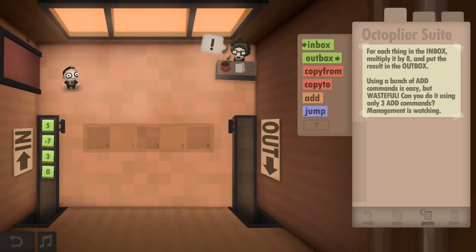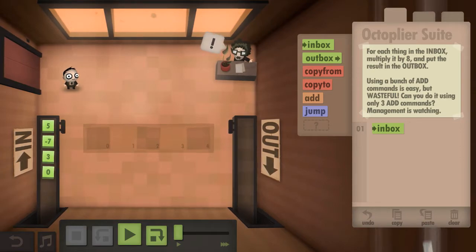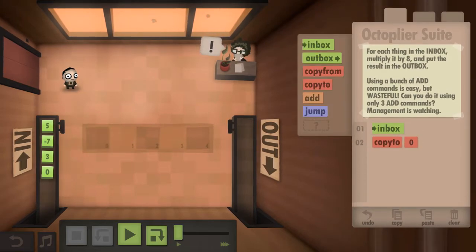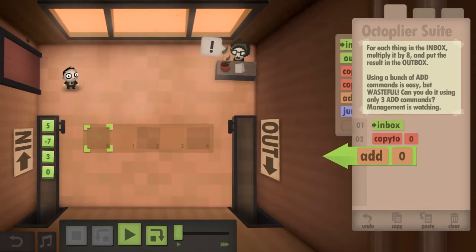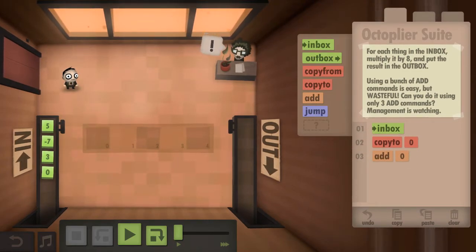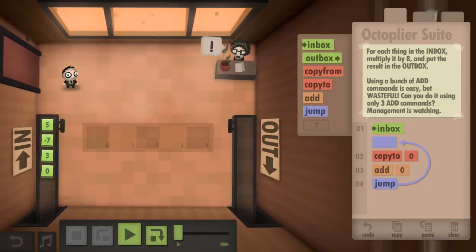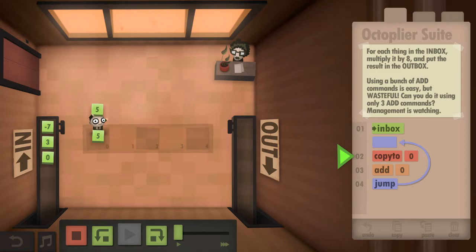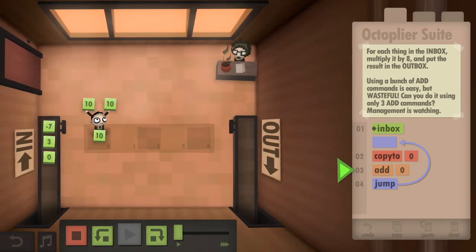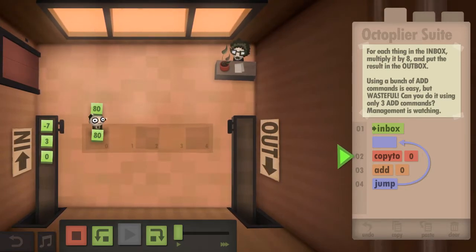Okay. So we're going to inbox something. And then we're going to copy it to 0. Okay. And then we're going to add it to 0. I can't specify how many times I jump though, can I? Because this is just going to loop forever, correct? I just want to make sure about this. It's going to loop forever. We are in an infinite loop.